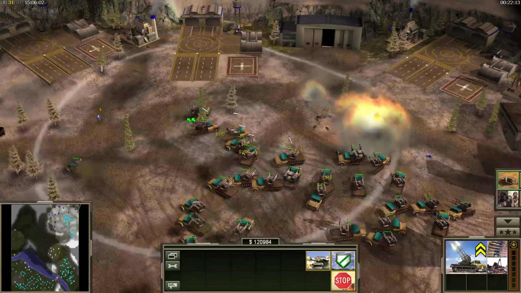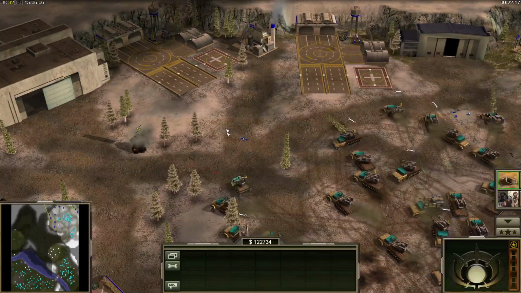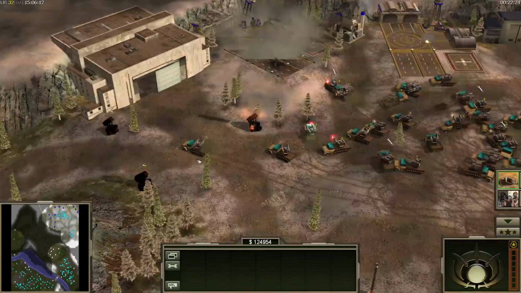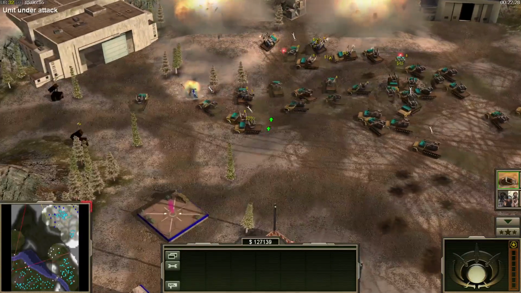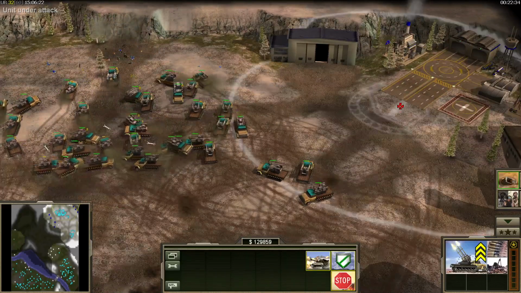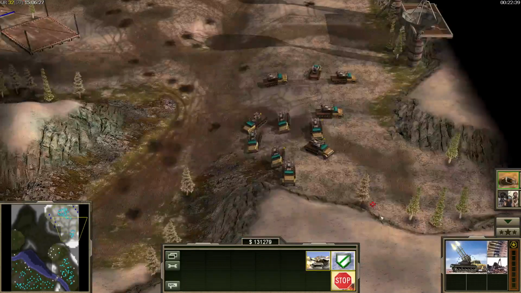You also don't need Stinger sites. Stinger sites are a waste of time in this challenge, as King Raptors can blink away your Stinger missiles. Don't focus on bunkers as China, as China bunkers can also be blinked away by the missiles. They're a waste of money, a waste of time. Just build units.